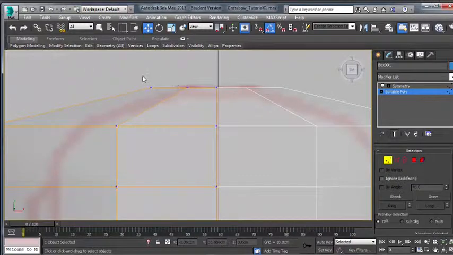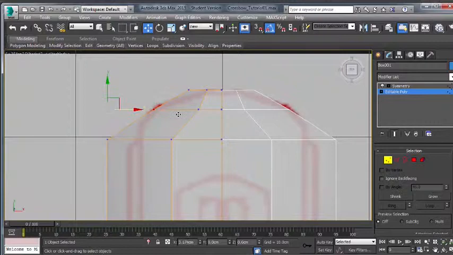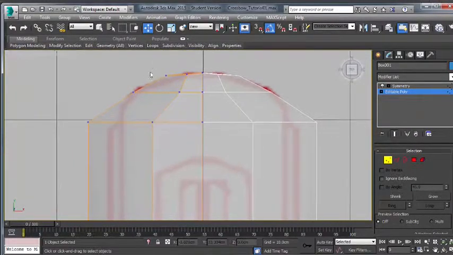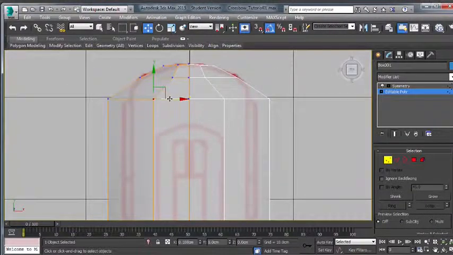Okay, so once you've done the top ones, we can work our way down. Let's just move these ones inwards. So it's a bit, yeah, about there. And we'll move the outside one inwards as well. So we're starting to get a bit of a curve kind of feel. We can even move this top corner one down a bit. Yeah, about there. And we'll just move this one in a bit as well. There we go. Okay, once that's done, we can start going down a bit further.